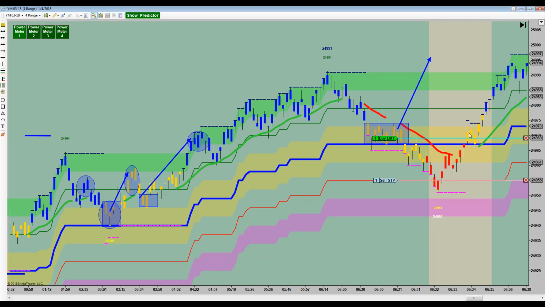And then, bam, the thing takes off, and you're so spooked you don't get back in, and you took a pop. If you decide that you're going to have an aggressive tight stop, an aggressive entry, you've got to respect your tight stops and just leave them there. Take the 3-tick hit, okay, and move on.